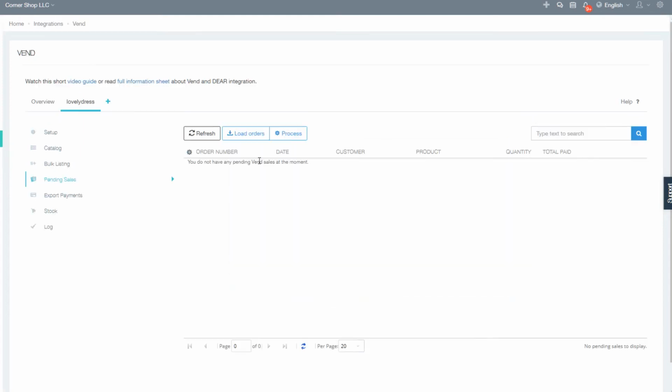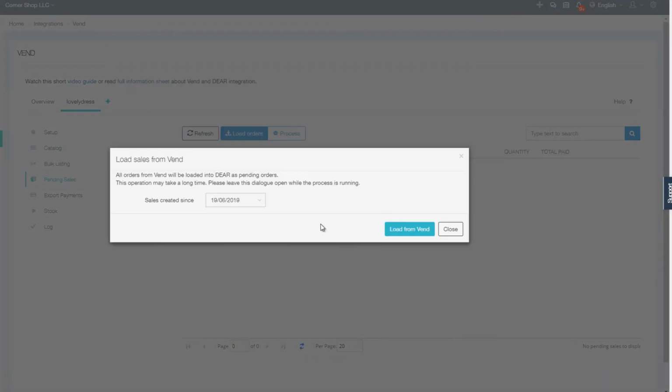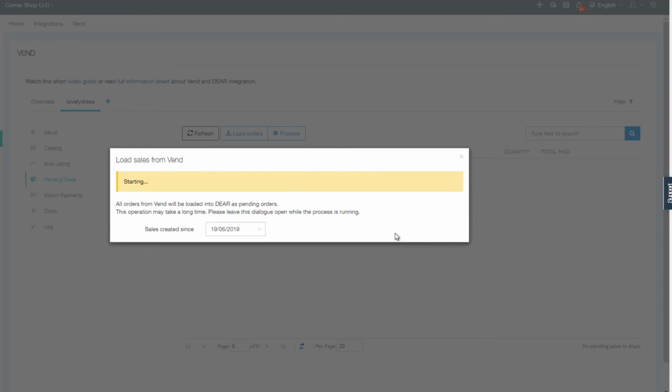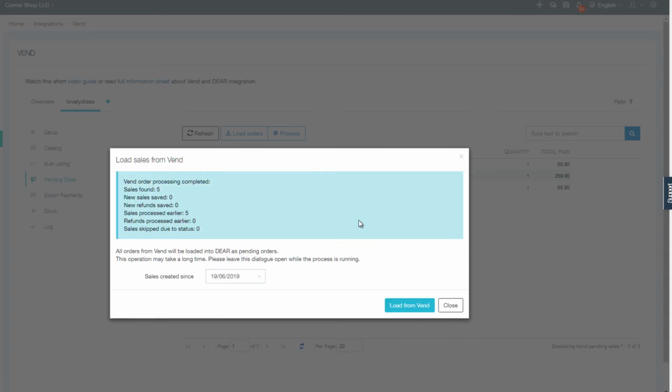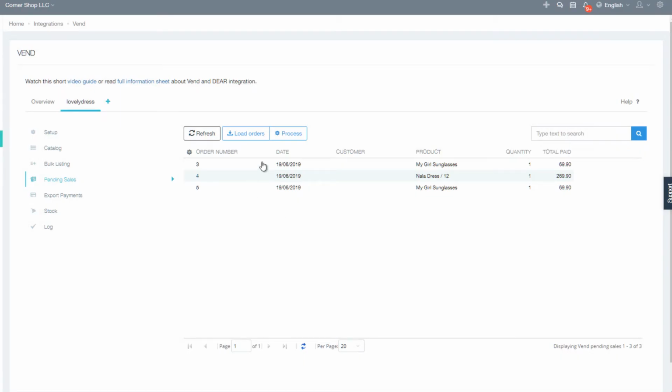To download pending orders manually, click Load Orders on the Load Sales from Vend window. Select a date for the Vend sales transactions to be loaded, and then click Load from Vend. After pending sale orders are reloaded from Vend, you should process the pending orders. To process pending orders, click Process on the Pending Sales tab.